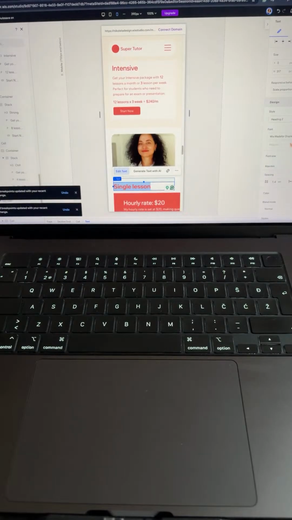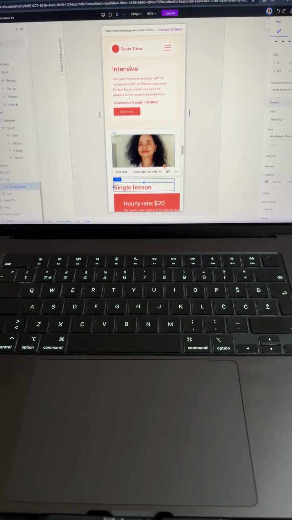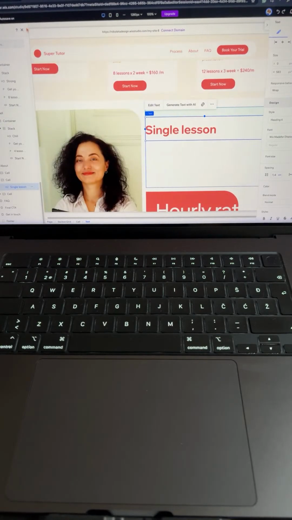Heading 2, no. Heading 3, maybe it's okay. Oh, all breakpoints were affected. No, we don't want that. I just noticed. This was heading 2 the whole time. Okay, let me change it from here.